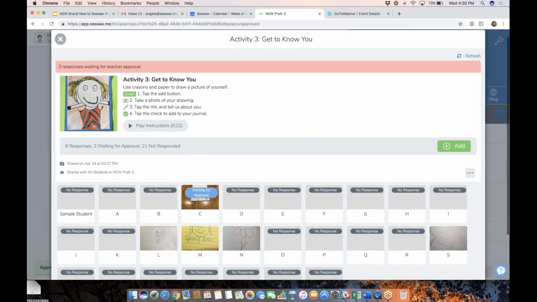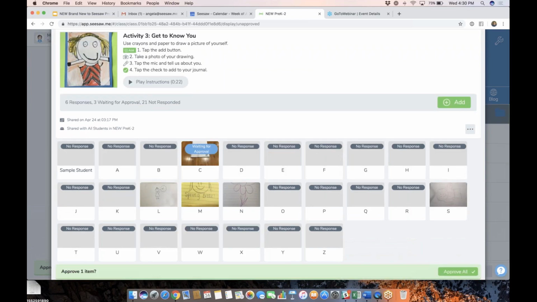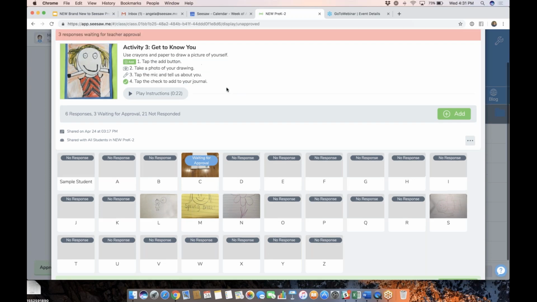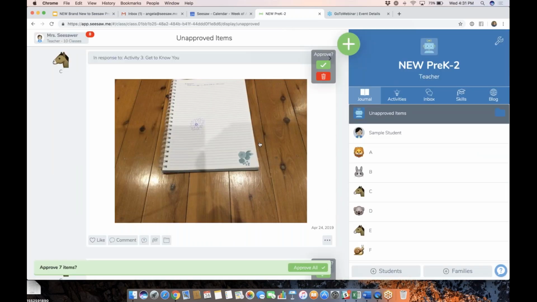Now, because we are sharing portfolios in this class, there might be several people sharing the same journal as you today. So you might think, where is mine? I don't see mine. And it's because we're kind of sharing today. So again, same flow.